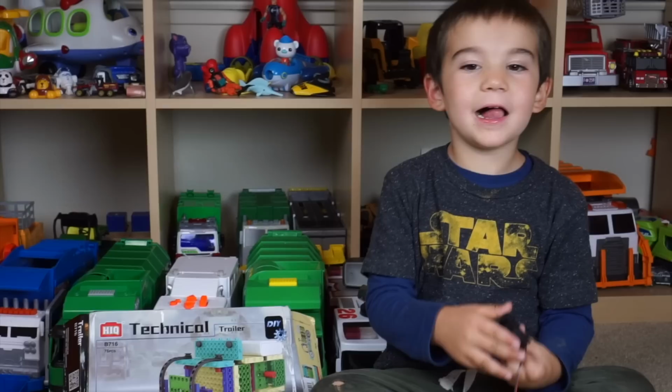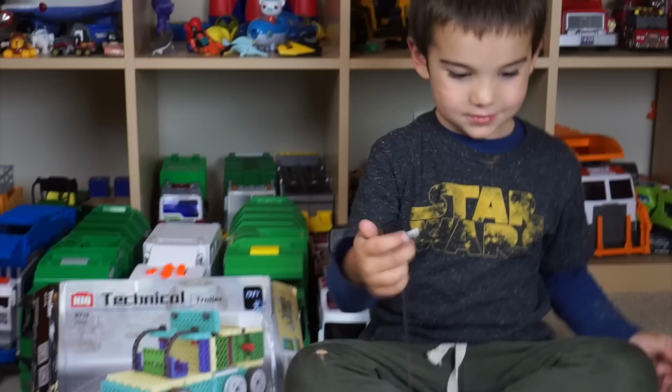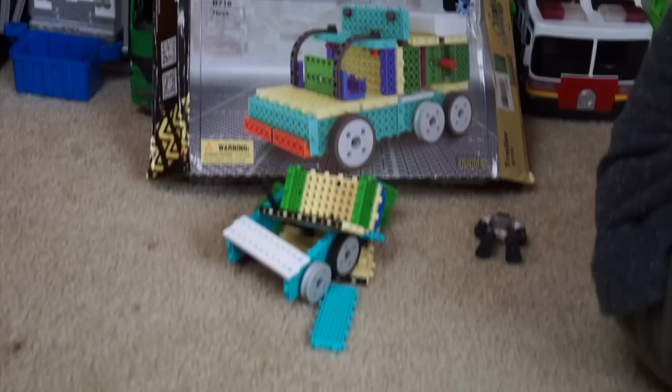So, Jack, what'd you think of this toy? Good. Let's build something else. Yeah, Jack is super excited to build more things. So here's the quick review if you want to know about this toy. This toy is really great for building all kinds of things.